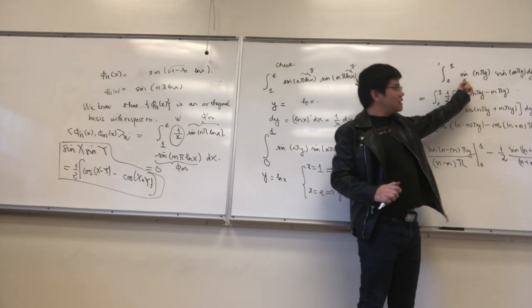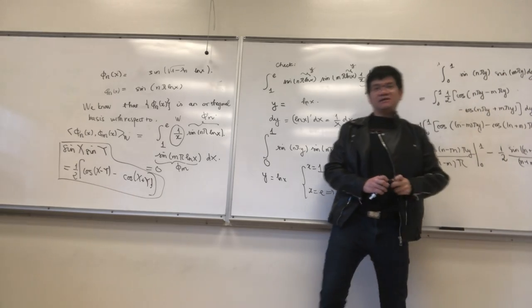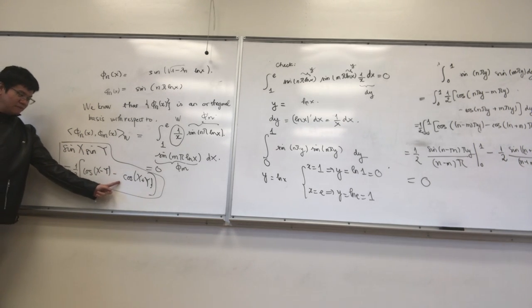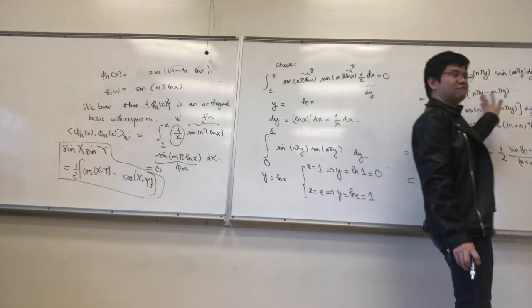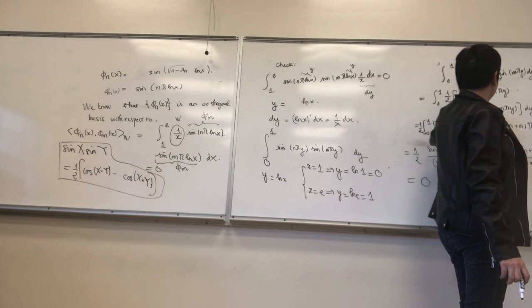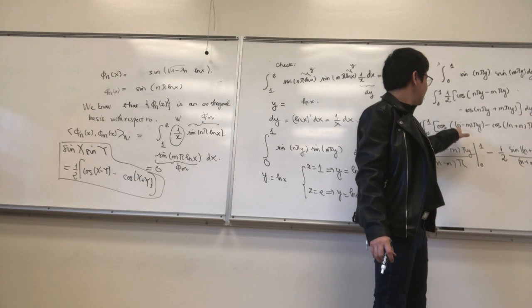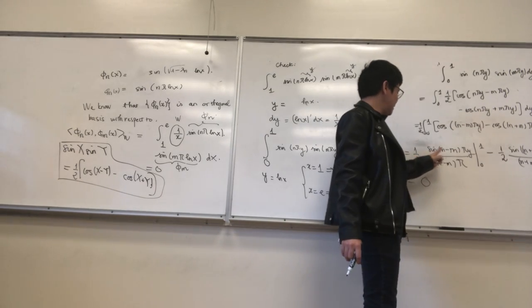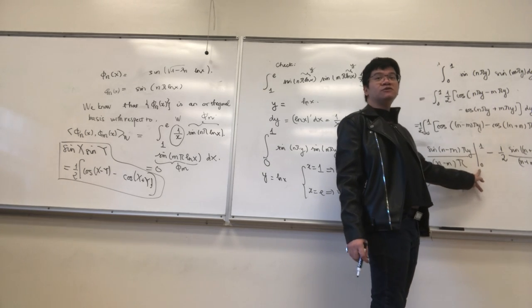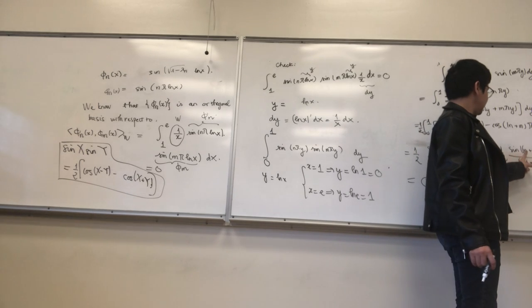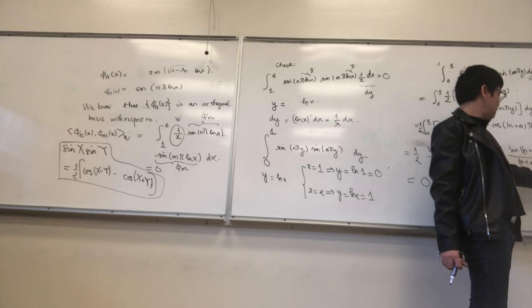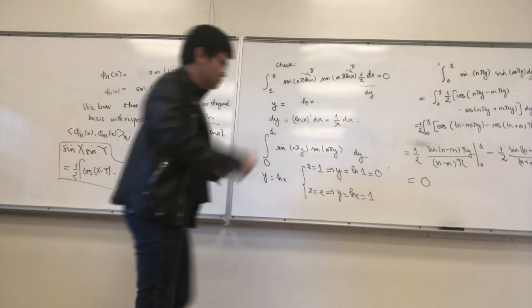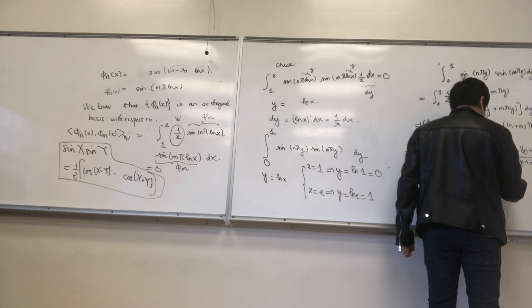Right? Explain it again. From here, we have sinus times sinus. Because this is sinus times sinus, I have this formula. This formula is something that you have to remember. So sinus x, sinus y is 1/2 of cosinus x minus y minus cosinus x plus y. I plug this formula here. I have cosinus n minus m pi y minus cosinus n plus m pi y. So the first guy is cosinus n minus m pi y. The second guy is cosinus n plus m pi y. Right? I take the antiderivative of the first guy. This is sinus n minus m pi y divided by n minus m pi. I evaluate at 0 and 1. This gives me 0. The second guy is sinus n plus m pi y divided by n plus m pi. I evaluate at 0 and 1. This gives me 0. Right? So these are the formulas that you have to remember. Good. So, questions. What if I have cosinus x, cosinus y? What is the formula?